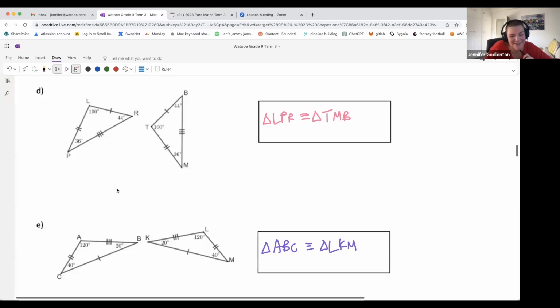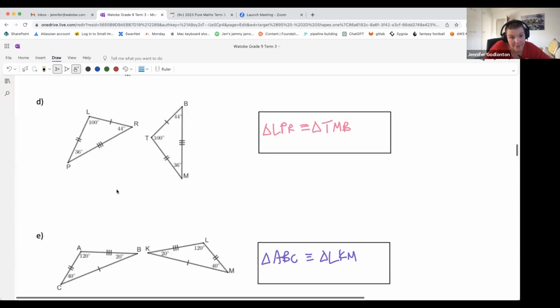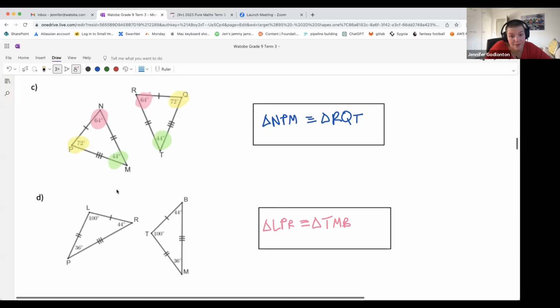If you want to find the answers to the diagrams, you just have to look at the diagram and say, triangle, let's say LPR equals triangle TBM. Yes, that's it. You want to look at which angles are the same as each other. So like here, the N is 64 and the R is 64. So they need to be in the same position. Do you see how the first letter in both of them? Yes, ma'am. So that's what we're being careful about now. Okay, thank you. No worries.